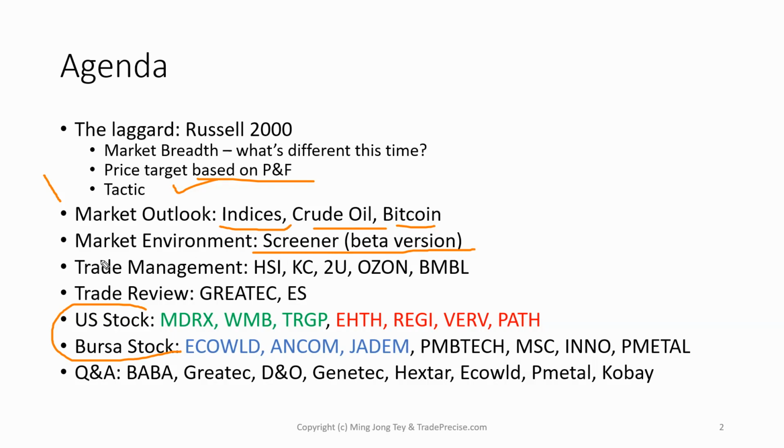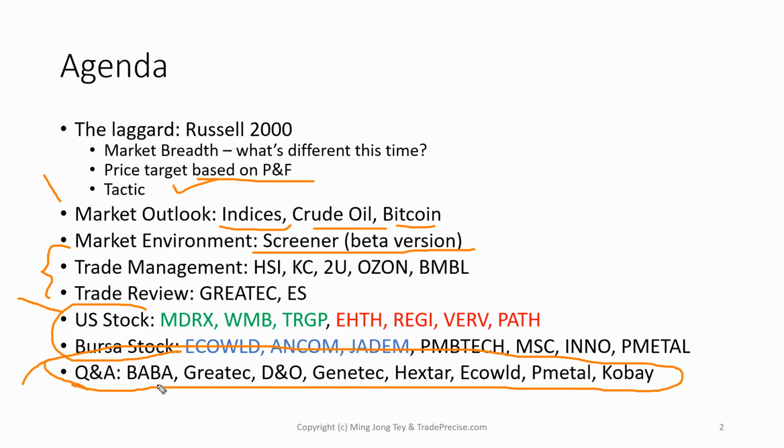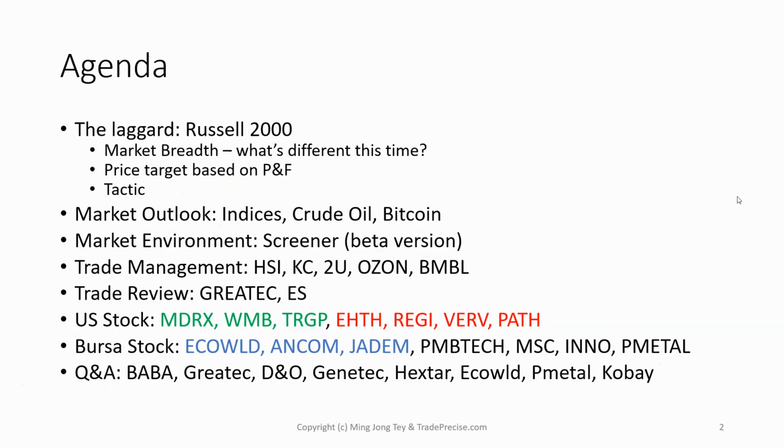As usual, trade management and trade review are the usual part of the weekly session, followed by the trade opportunities in the US market and also the Malaysia markets. Eventually, we'll go through a lot of the charts from students and also from you guys. If you have any ticker symbols, as long as you can yell it out, call it, then we'll cover it and go through. All right, so let's get started.